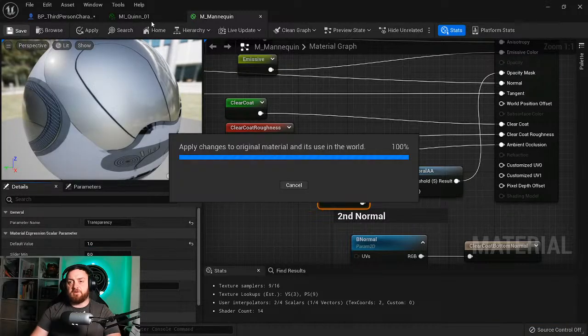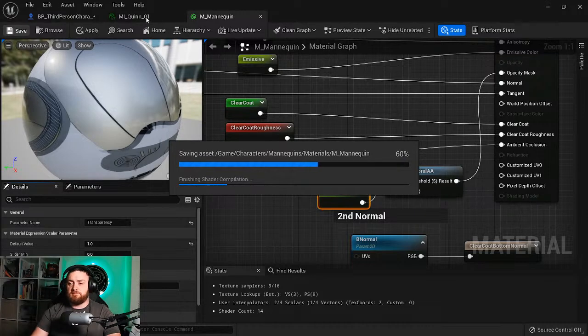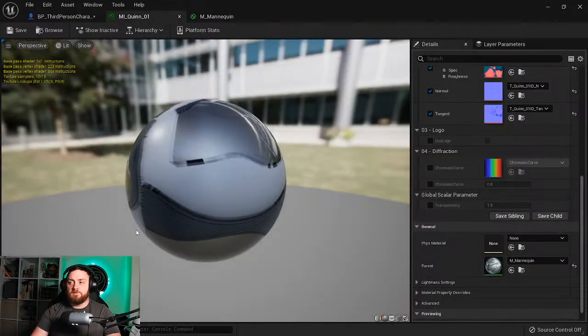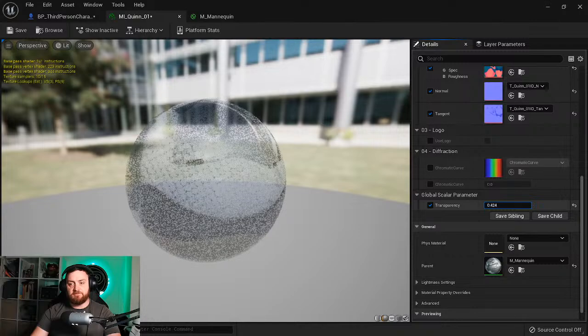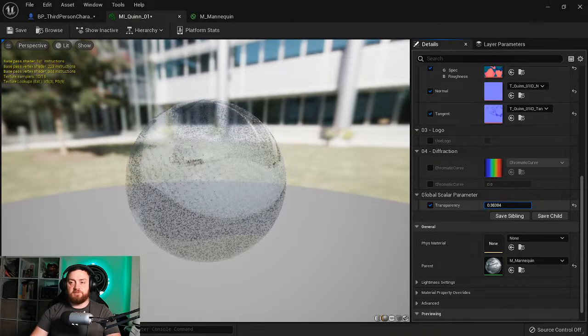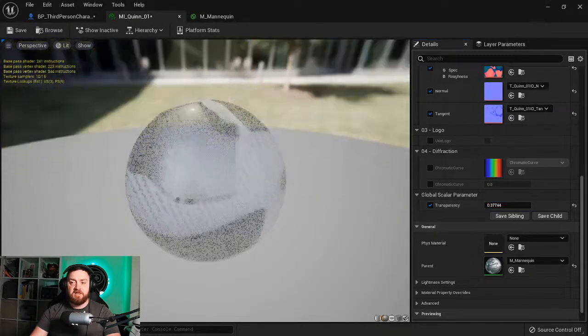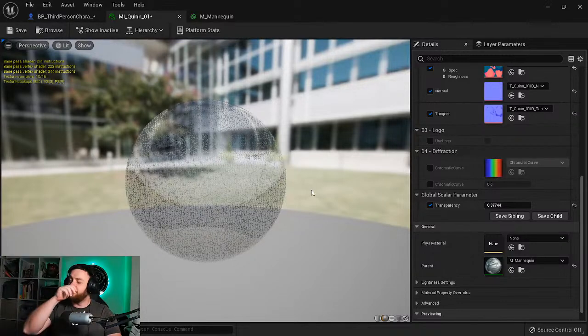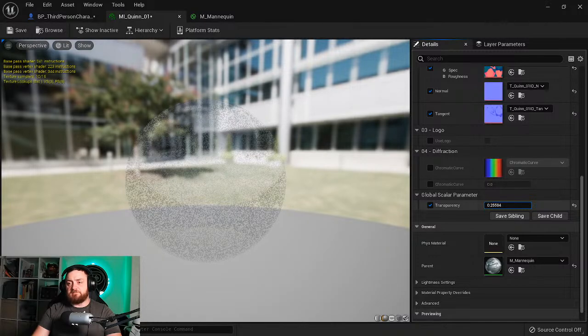Save that. And then if I go back to my instance, and it finishes saving. Yep. So you go to transparency here, and you can scale this down, and you can see it fade out. It sort of dissolves away. So that's if you want to do like that sort of see-throughness. That's the most performant way of doing it. Obviously, you can just make it use transparency, and then use the opacity setting if you wish. That's the way of doing it.